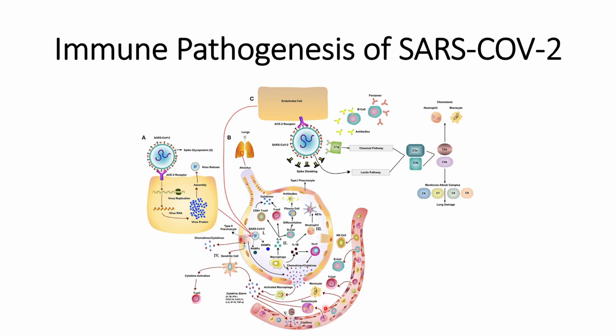And the other part that occurs in this panel B is that the activated macrophages also attract other immune cells to the site of infection. That can be seen here with the release of a cytokine storm such as interleukin 1 beta, IFN1, CXCL10, CXCL11, interleukin 6, IP10, and TNF alpha. So all this cytokine storm helps in recruiting other immune cells to the site of infection.